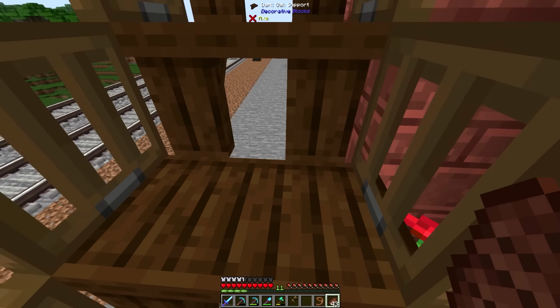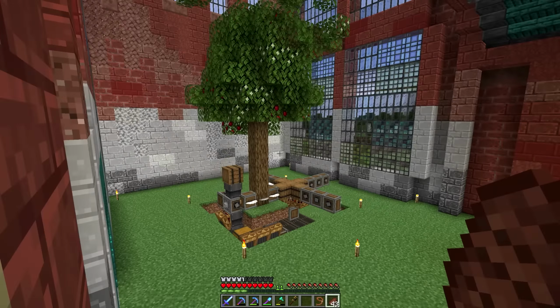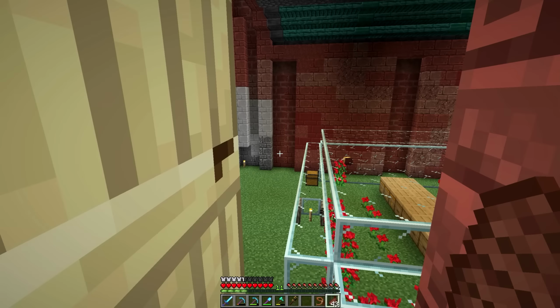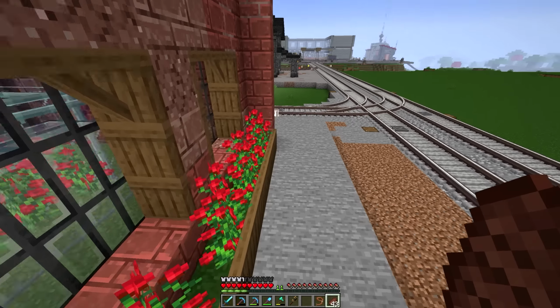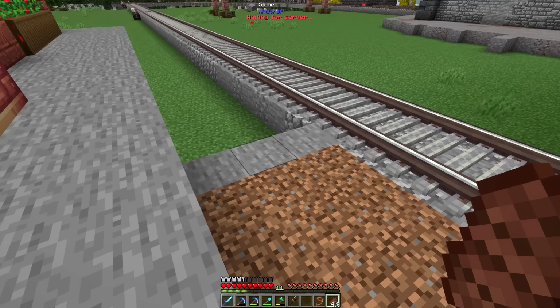Can you even go up? Okay, this is a little bit of a strange staircase, but it's a staircase. Okay, this is a little bit dangerous. Oh, so honey is being collected in those tanks over here. Interesting. I'm wondering if this is being pumped out somehow.